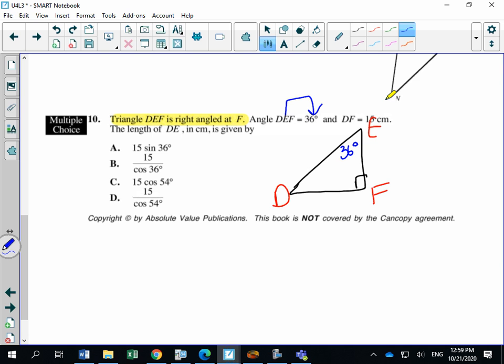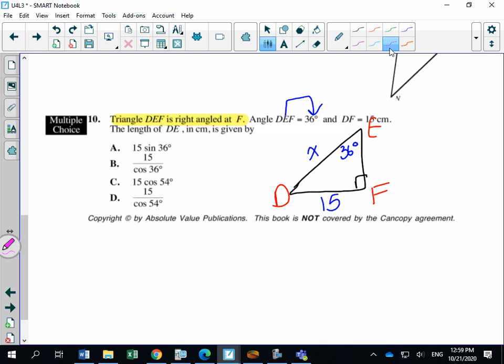Then they tell me that they want DF. What does that say just because I wrote over it? Is that 15? Okay, so DF is 15. We can't screw that up, right? We got to put that in the correct spot. So this is 15. The length of DE is, okay, so let's put an X for DE. So put an X there. Here's how we're going to solve this. Don't even look at these answers here. Don't look at any of them. Let's figure out what the answer is. So let's figure out what DE is.